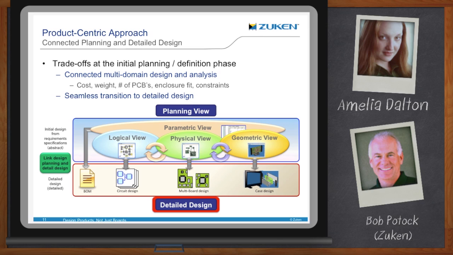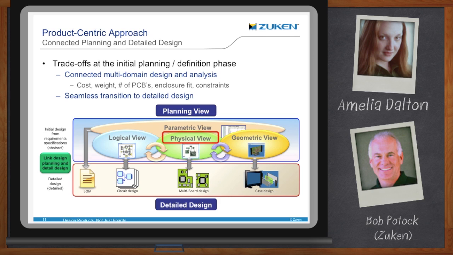So one element of the planning view is the logical view or the functional view. What are the actual components or requirements that are needed by this product? Memory requirements, processor requirements, connectors, buses, things like that. Then that transitions into the physical view. When we start implementing that, what are the ramifications of putting that onto a board? Is that one board? Is that 2 boards? Is it 3 boards? Are all the boards the same shape? Are they different shapes? And so forth. So at this point, we're making some guesses essentially to what the board should look like. And that's all based on the logical design.